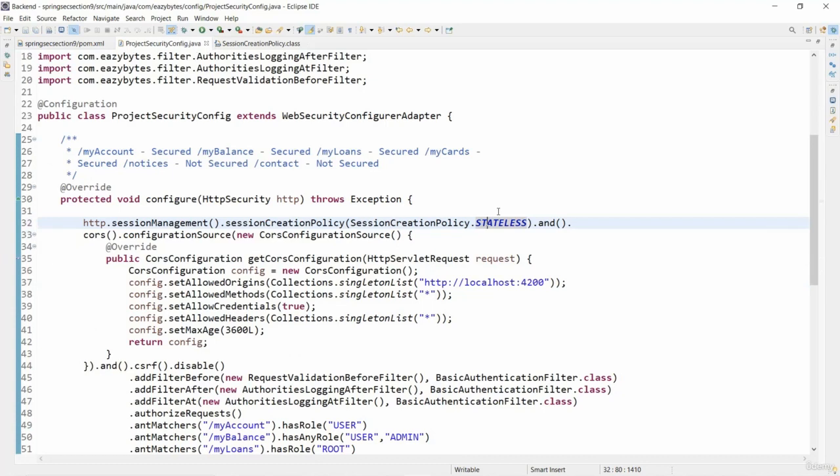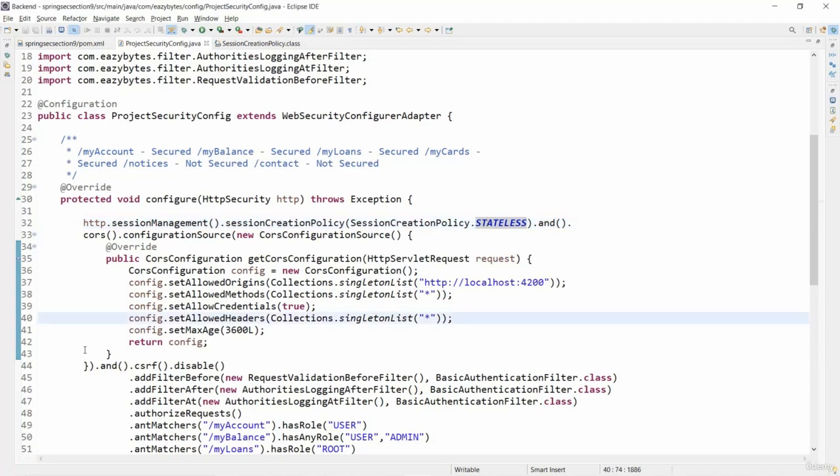Now, when we generate a JWT token, we are going to send it inside the header with the name Authorization and its value. For this, inside our CORS configuration, I have to allow that header to go to whatever is consuming my backend application services.